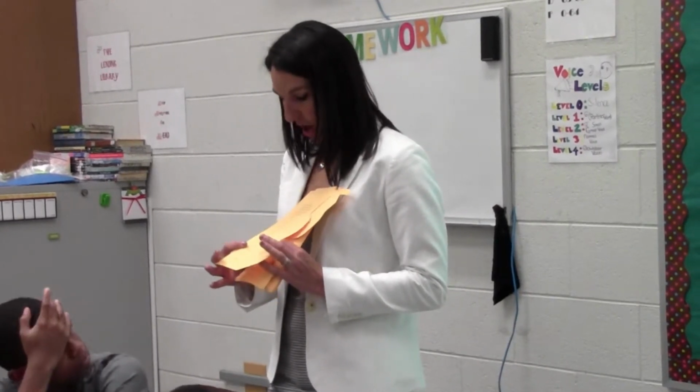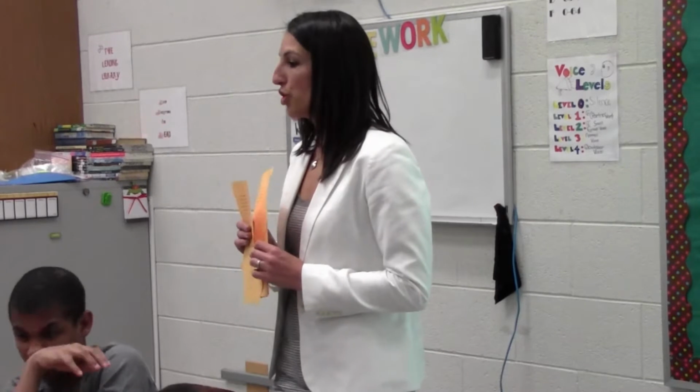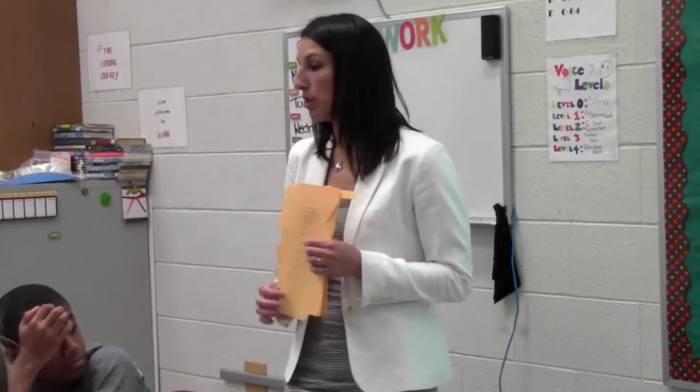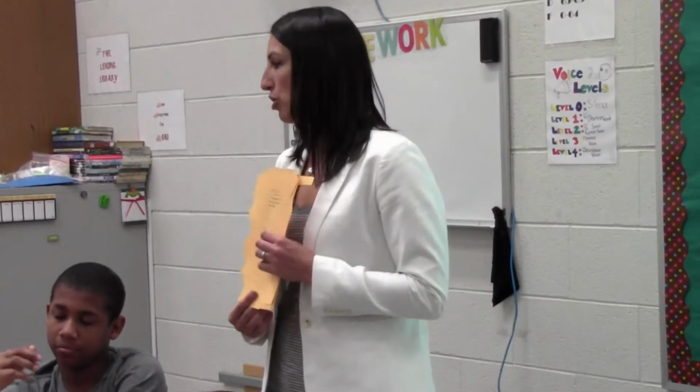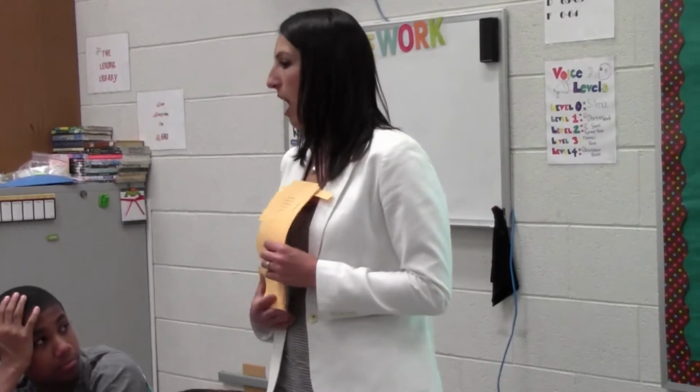There are about 10 problems on each sheet. One-step equations. Each of them have a different operation. Some of them are using positive numbers, some of them are using negative integers. You guys are going to have to do the one-step equations showing the work. This is not something we want you to do in your head. Okay, we want you guys to show the work on the sheet. After, your answer is going to go all the way to the right. So you're going to do the work, put your answer to the right, and when we're done, I'm going to explain to you what to do after that point.